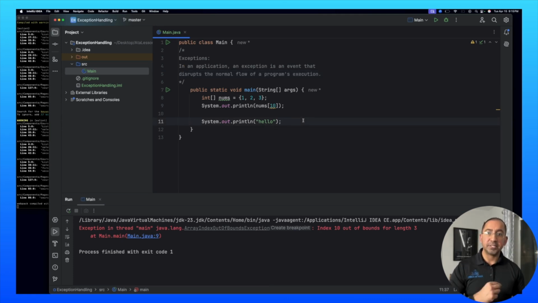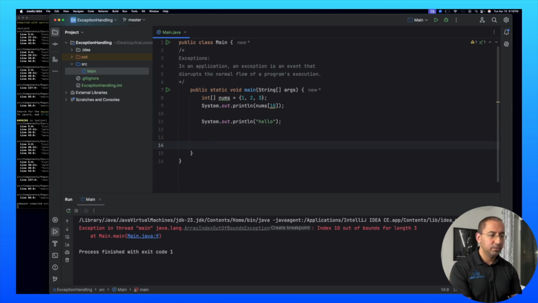This is where exception handling comes in. Programming languages allow us to write code that prevents our application from crashing in the case of an exception. Most programming languages will handle this with a try-catch block. Here's what this looks like. We start with the keyword try, a block of code, and then the keyword catch, followed by a set of opening parentheses, and another set of curly braces.